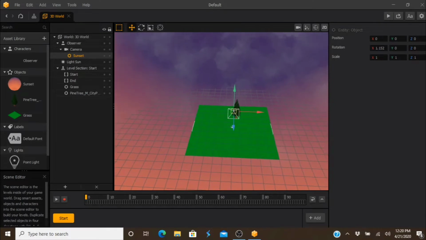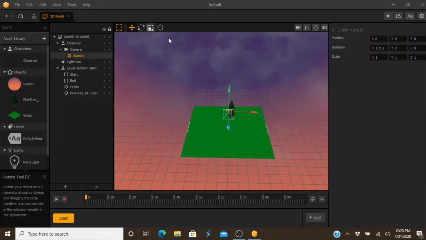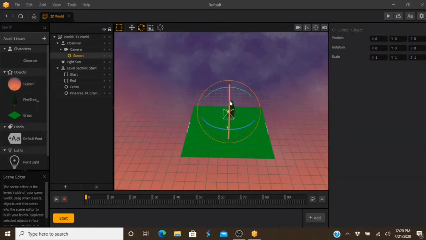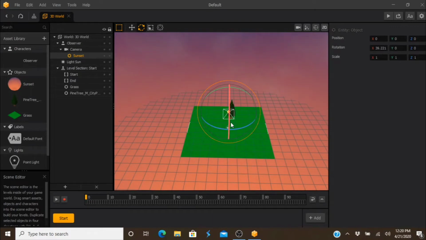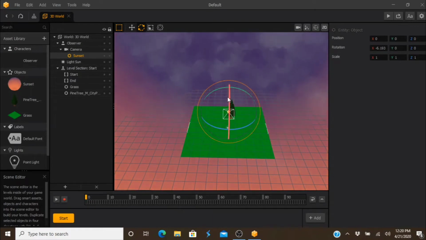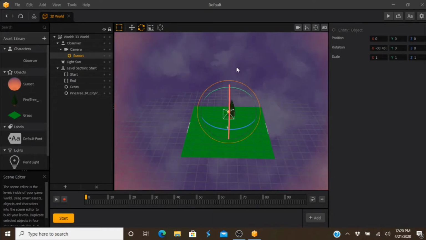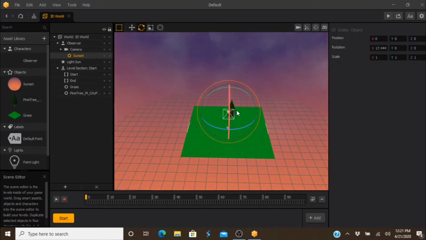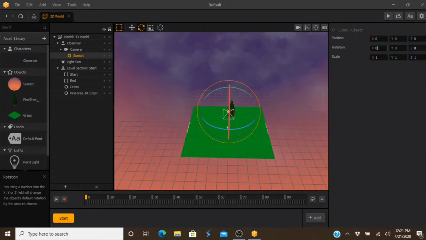So what I'm going to do is line us back up. Set all these back to 0, and then on this move node, since we're moving in a negative direction, I'll show you how you can find that out here. Just click on it, move your rotation in either direction, and pay attention to the values, whether it goes positive or negative. Since I want to go negative, I'm going to go back to my move node right here.